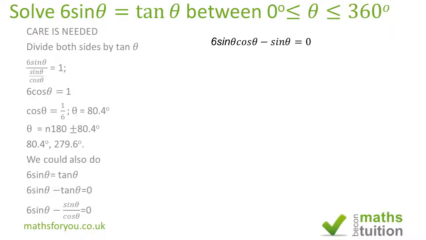Either sinθ equals zero, in which case n times 180 plus zero. When n is zero we have 0°, when n is one we have 180 degrees, and when n is two we have 360 degrees.